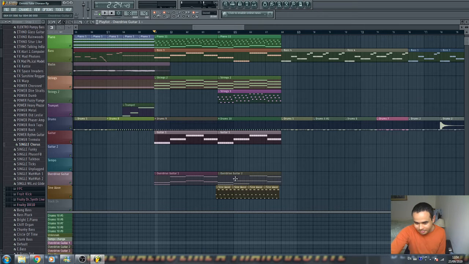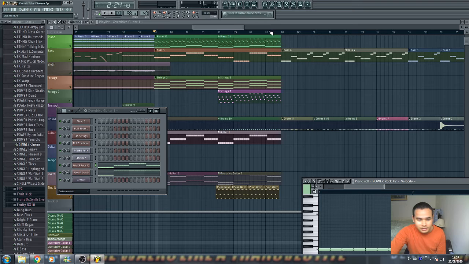So these are the same again, but guitar 2 is following the bass line. So you got the deeper, you got the G instead of the C. It goes down to the G as opposed to up to the C, then up again. So it descends then ascends. So that's the overdrive guitar.